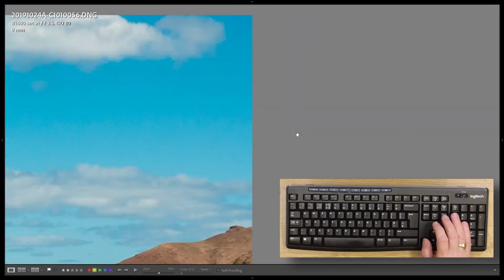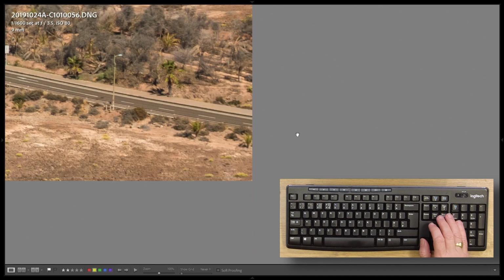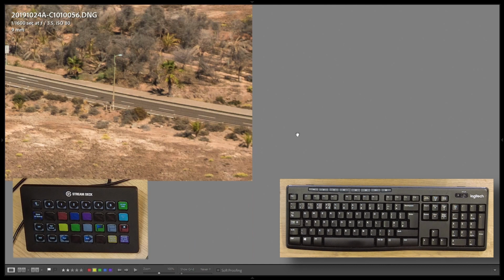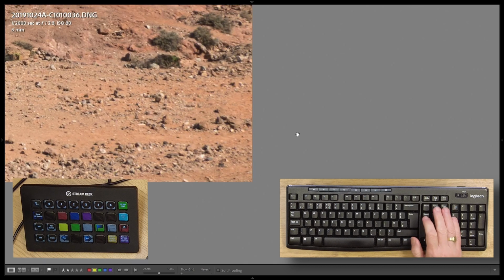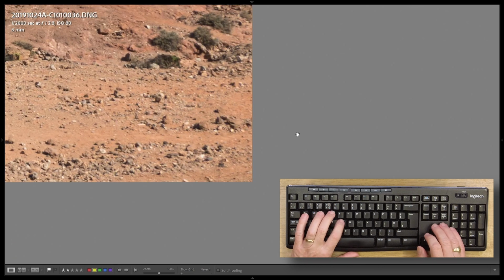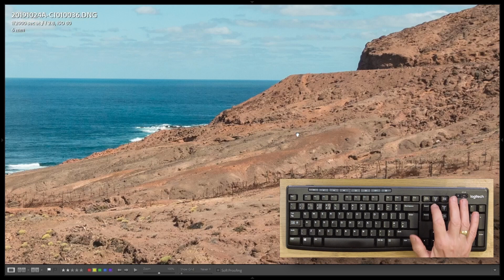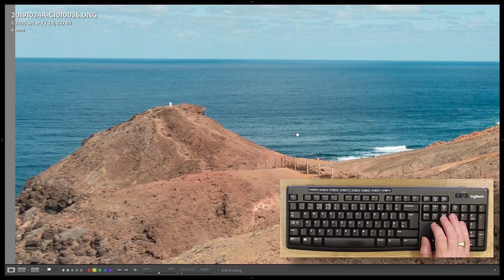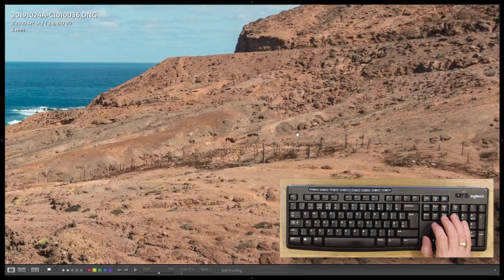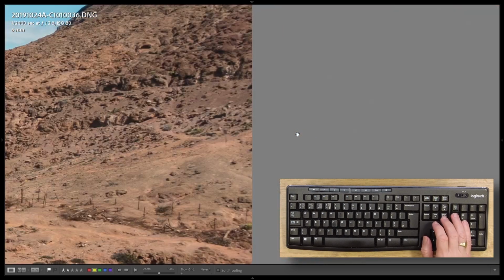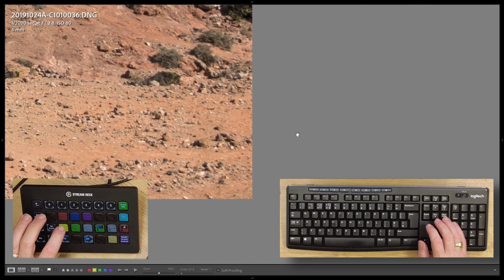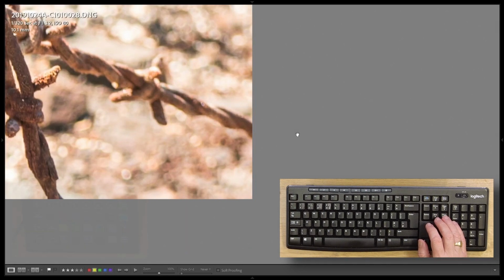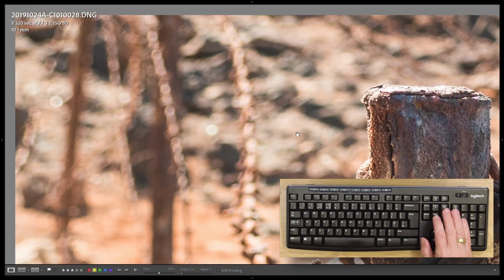Stepping through, can't see any sensor dust. I'd be surprised if I saw sensor dust with it being a compact camera, but you never know. And I would look at that, and if this was with a camera and it was a suitable image, I would then go green on that. And then that automatically selects the next image. So home, move down, and that one's looking a little bit soft for what I want. So I would step through and I would hit the yellow key to remove the yellow marking on it. Moves on to the next image, home to the top.